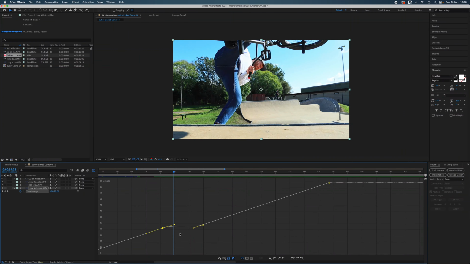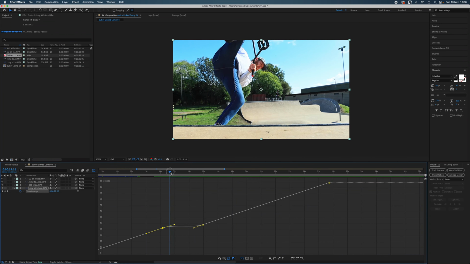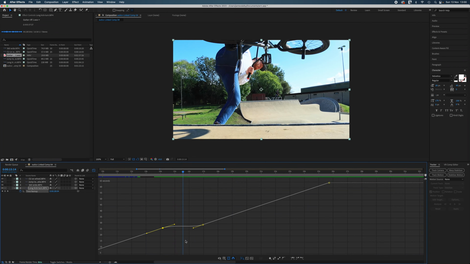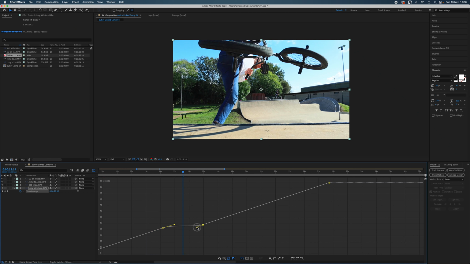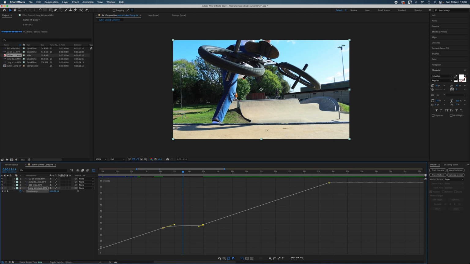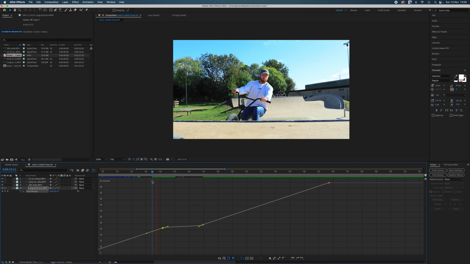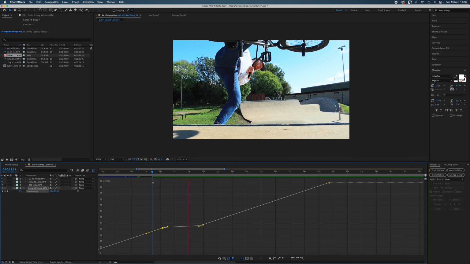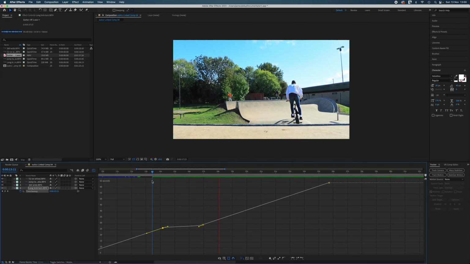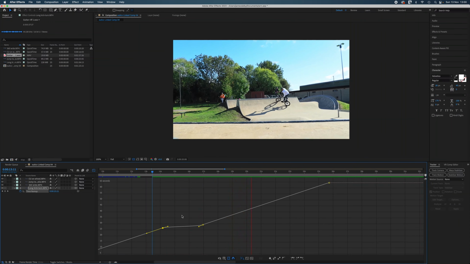Okay, so what you want to try and do is you want to try and avoid that getting too close to the horizontal, because if it does, then that's when you're going to get freeze frames and potentially bits going backwards and all that sort of thing. So in this context, while I do want to try and use my handles to match the line of my clip, match the line of my graph, I don't want to do that too much, because otherwise, there we go, otherwise I might end up with something that looks a bit too blocky.